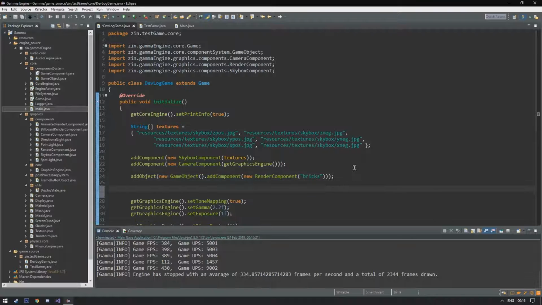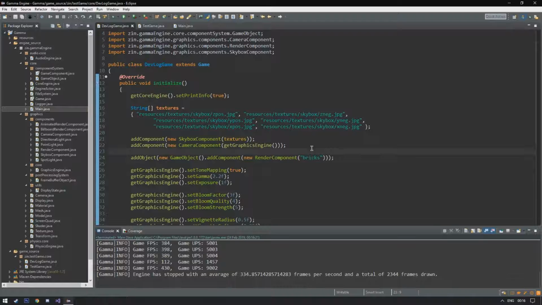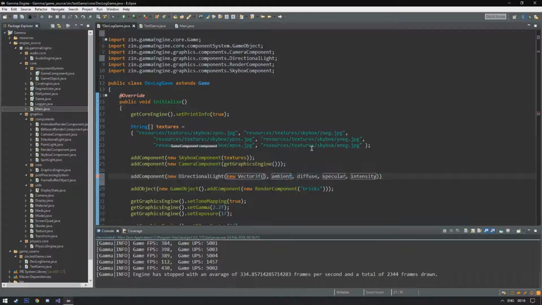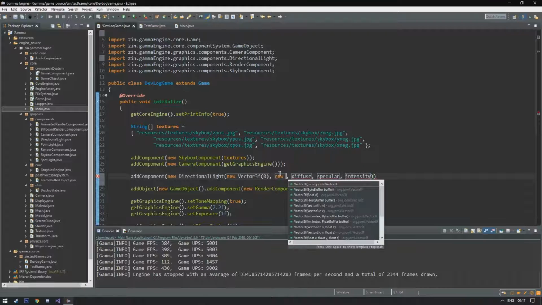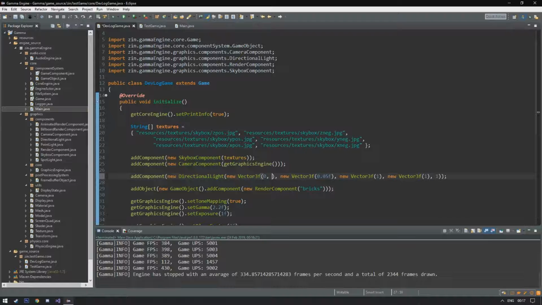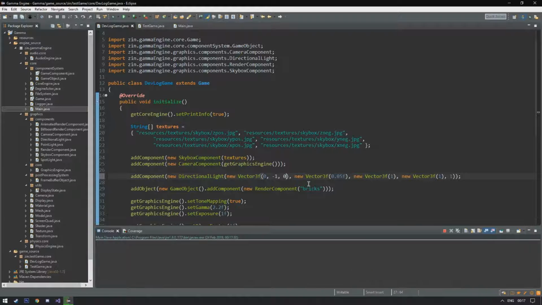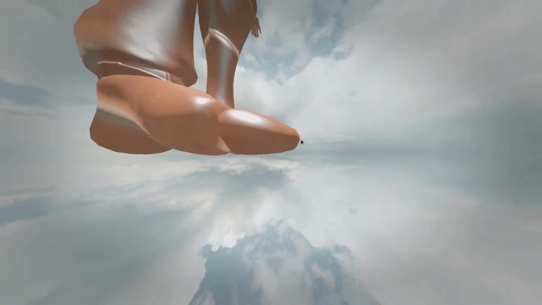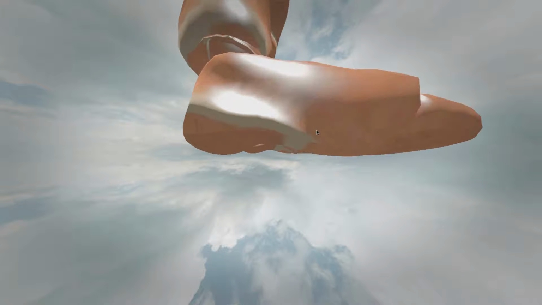To do that, you need to actually separate it. So I'm not gonna do that. I'm way too lazy for that. So we're gonna add a component to the scene, which will be a directional light. You specify the direction. Once Eclipse stops acting up, you can finish your code and you will have a directional light in your scene. And now you can't even move around because you're not focused.